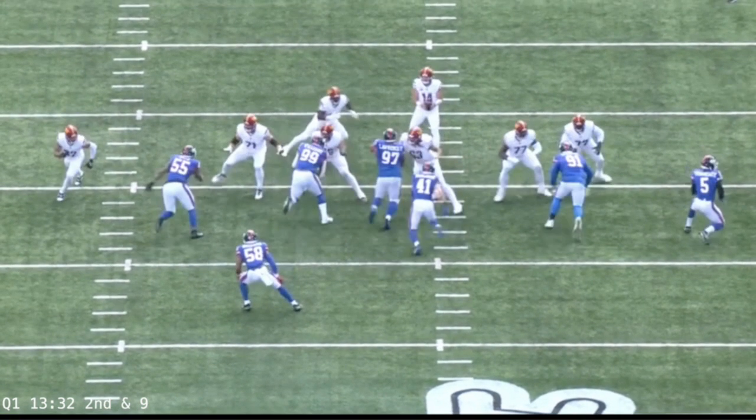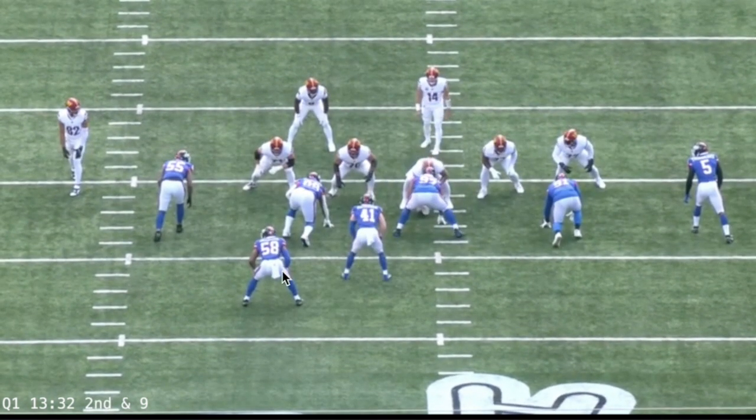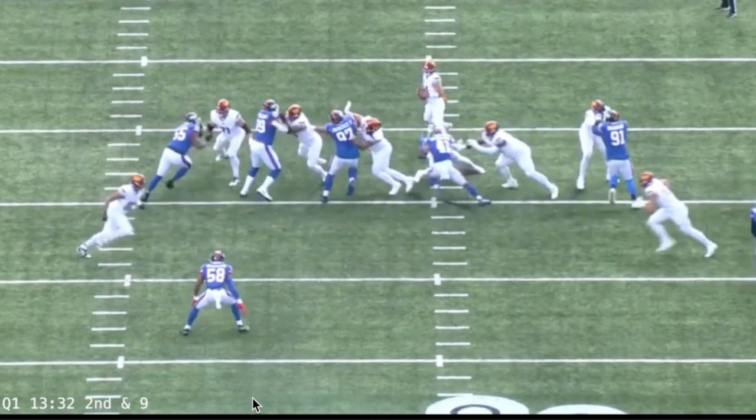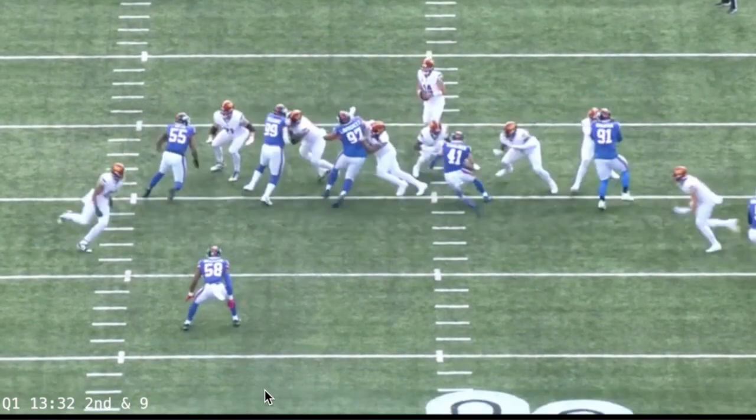Right at the snap, he fires and it's a twist. It is a defensive line twist with Micah McFadden. You're going to have Dexter Lawrence going through the inside shoulder of Nick Gates, Micah McFadden looping right around. A'Shawn Robinson, he's going to go wide. This tackle has to pay attention to Kayvon Thibodeau, and the guard is going to step with A'Shawn Robinson, creating a 2-versus-1 on A'Shawn Robinson, just wasting blockers over there until that guard realizes Micah McFadden is going through the A-gap, and he's picked up by Brian Robinson anyways.